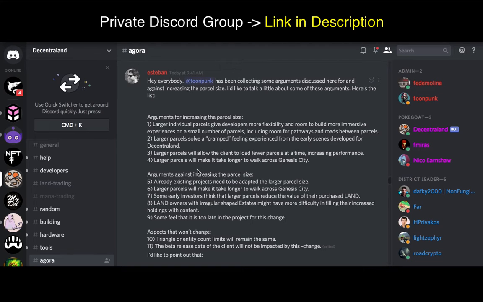Arguments against increasing the parcel size. Already existing projects need to be adapted to the larger parcel size. Now, this doesn't really seem like a big issue for smaller developers that are working for themselves, but you have to take into consideration that there are districts that have been building for a long time, that have paid money to developers to build, given the current dimensions.